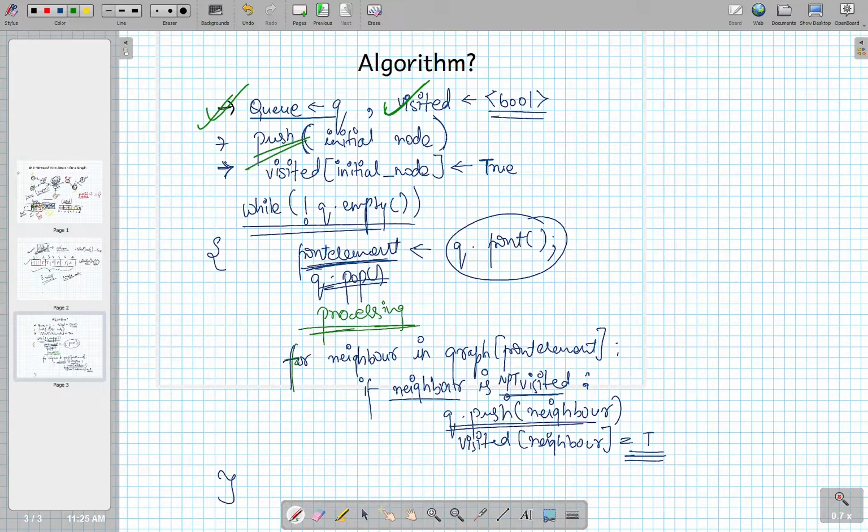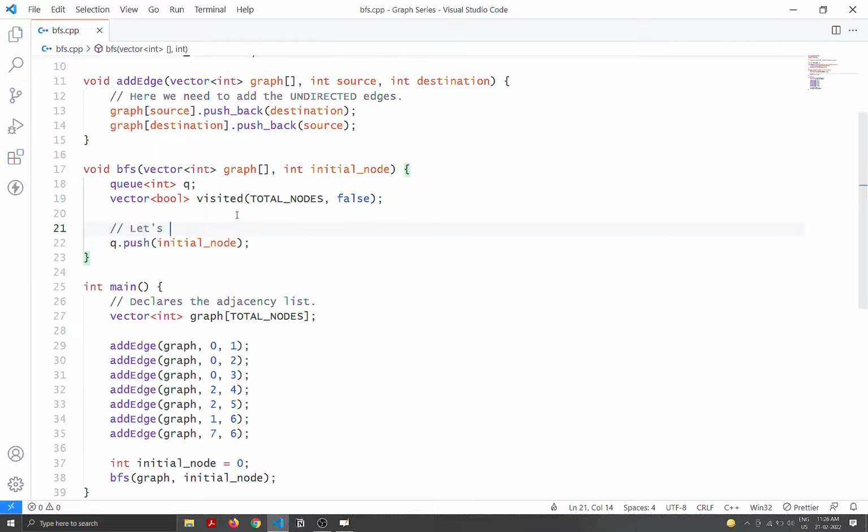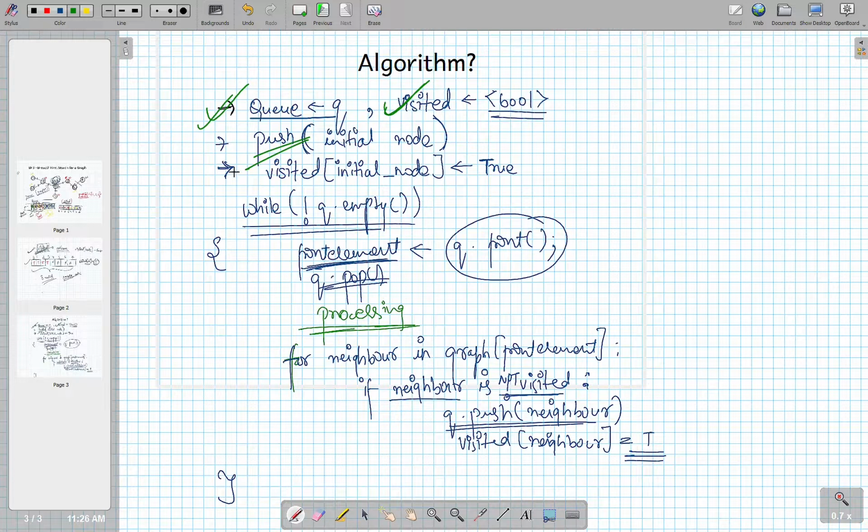Next, we need to push the initial node to the queue. So I will do q.push initial node. And the next step is that we need to mark the initial node that we have pushed as visited: visited of initial node is equal to true.